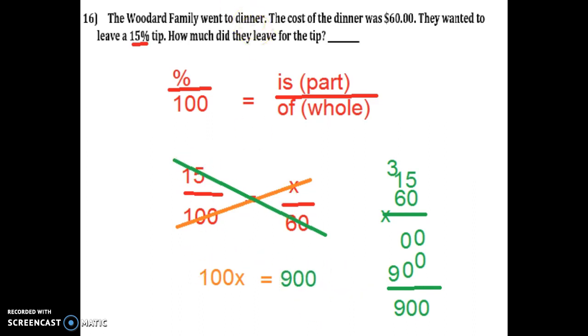So now we have to get X by itself. And what are we going to do to get rid of X? Well, we're going to divide by something. And we're just going to divide by the number that's always next to X, which is 100, right? So let's divide by 100. And if I do it here, I have to do it here. These will cancel each other out. You're left with just X equals whatever 900 divided by 100 is. I really worked that question out for you guys. It's going to be pretty easy once you get that. All right. I'm leaving you off to finish it.